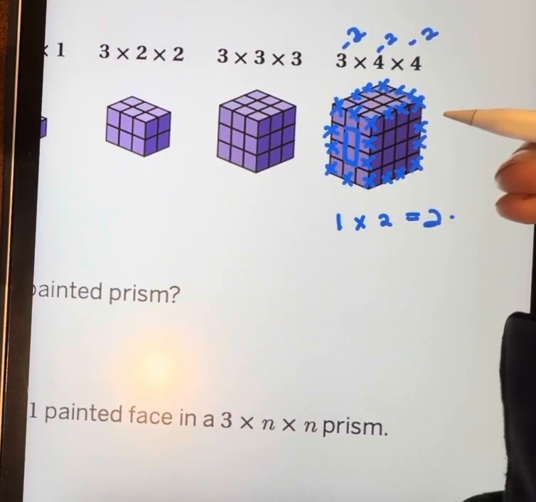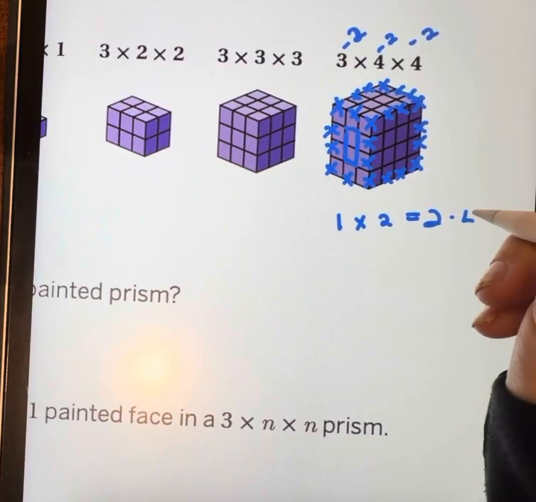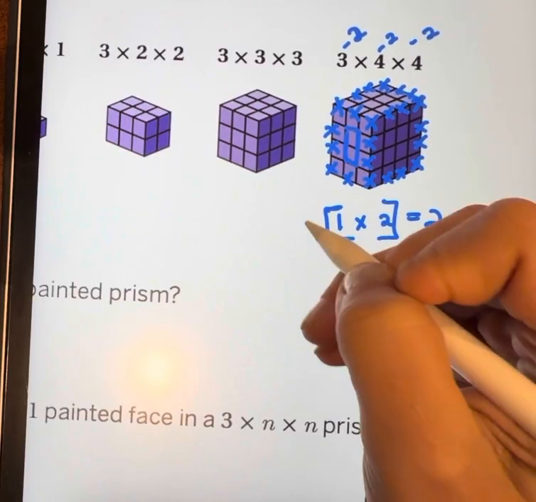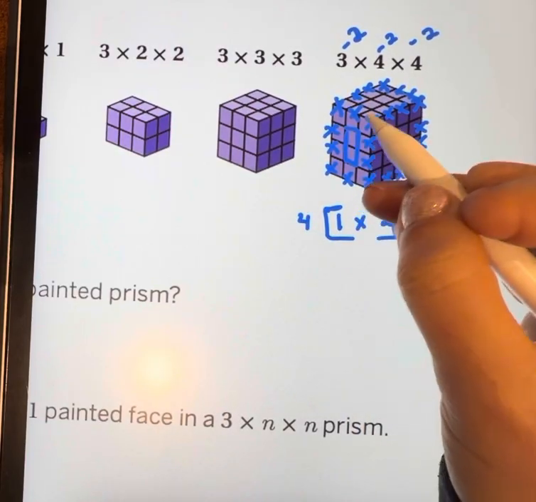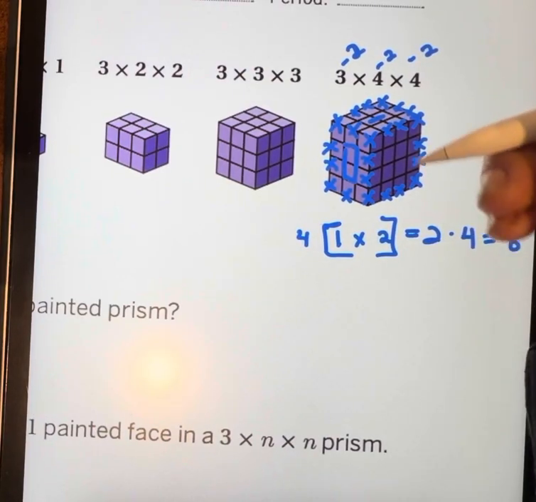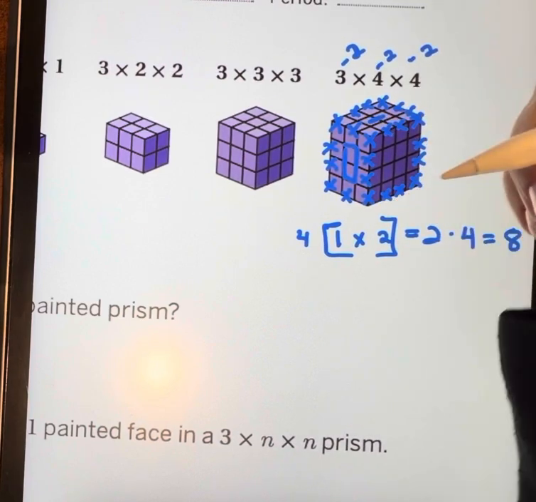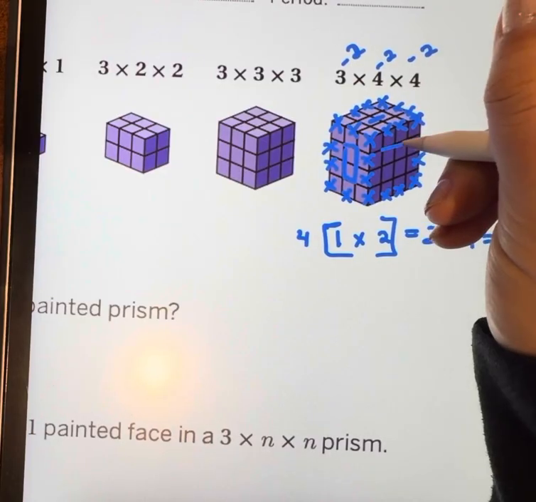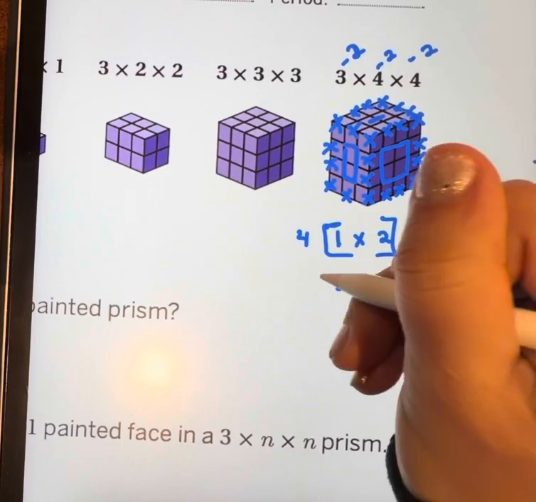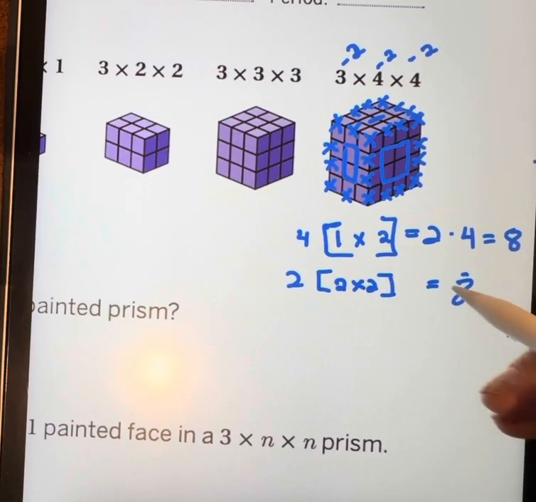So it's 2 times 2. Same is true for here, 3, and on the bottom 4. So 2 times 4. That's 8 of them. Like here, here, here, and here. And then on this face, because this isn't uniform, we have the 4 faces that are the same like that, and then we've got 2 faces that are the same like this. On these guys, we've got 2 by 2. So that's 4, and I have 2 of those. So that's another 8, and that makes 16.